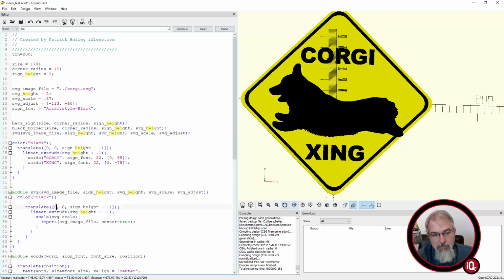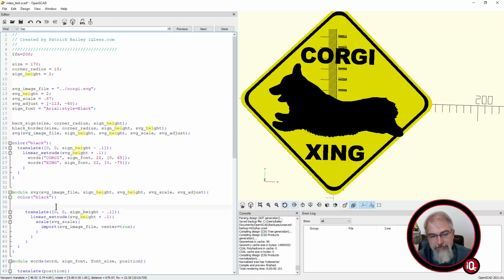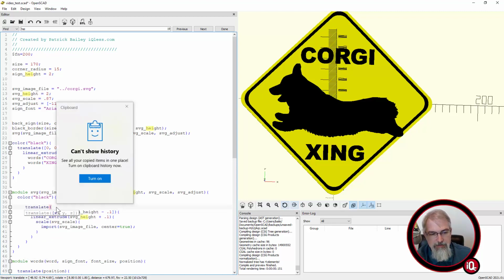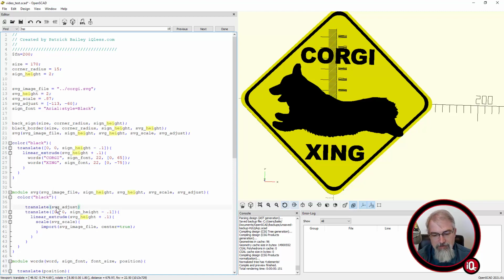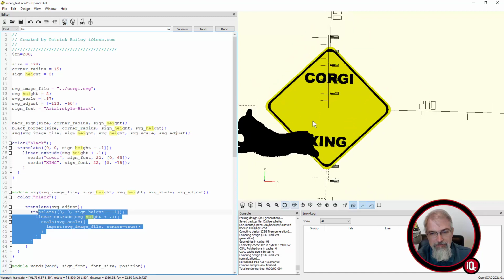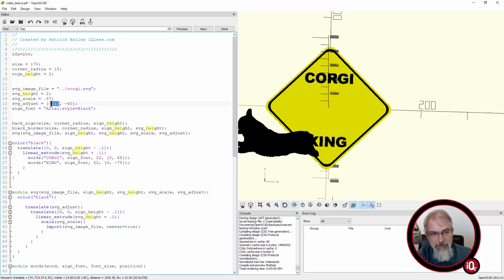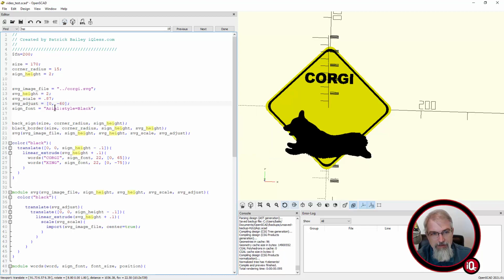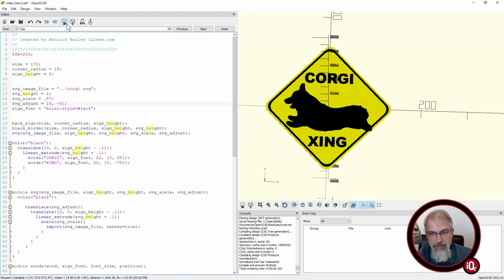So we can say SVG adjust 0. Well, you know what? Let's just translate a translate. Let me just do that because I think it's a little simpler to read. I don't know. This is going to be a potato. I'll show you the difference. So you can see he's a little out of whack there. So we'll change him to 0 and change that one to 0 just to see where he's at.